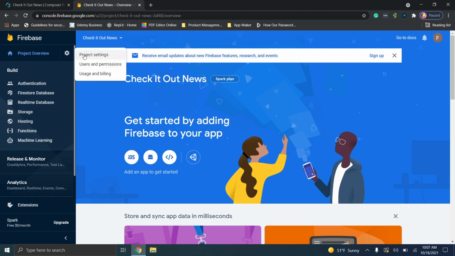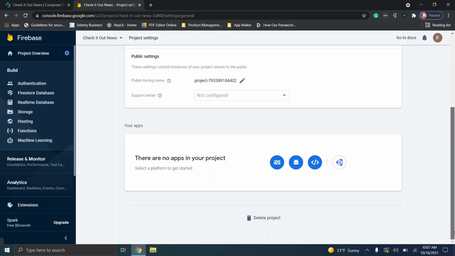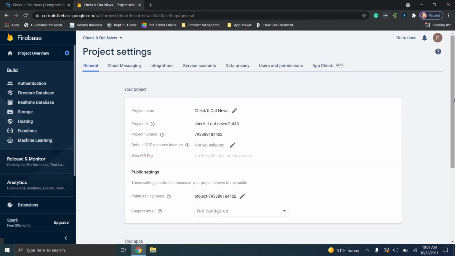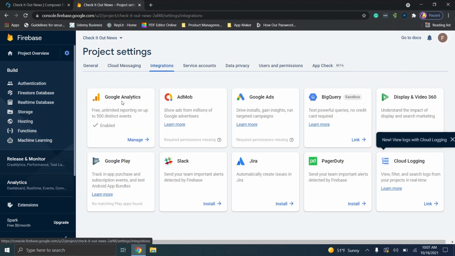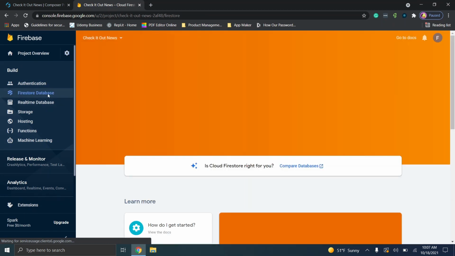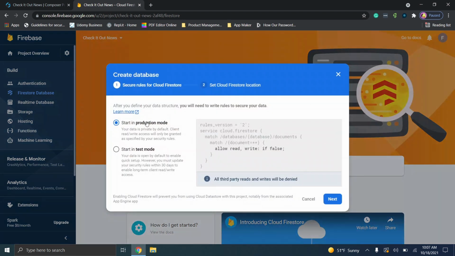So if you click project settings, typically here you'll see all this info. I'm in kind of like a junk account, so I don't plan to actually use this. I'll probably end up just deleting this in a little bit. But you'll see you can edit projects and all that fun stuff down there. And then you can check integrations if you need to. With it being a database, you can add in additional integrations as needed. But we're just going to go over to Firestore database, and you'll notice that we don't have anything. So we're going to need to click create a database.